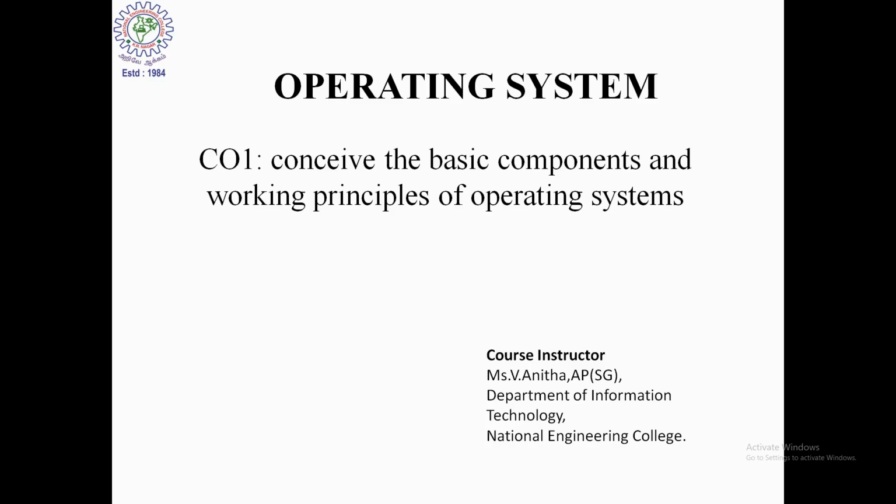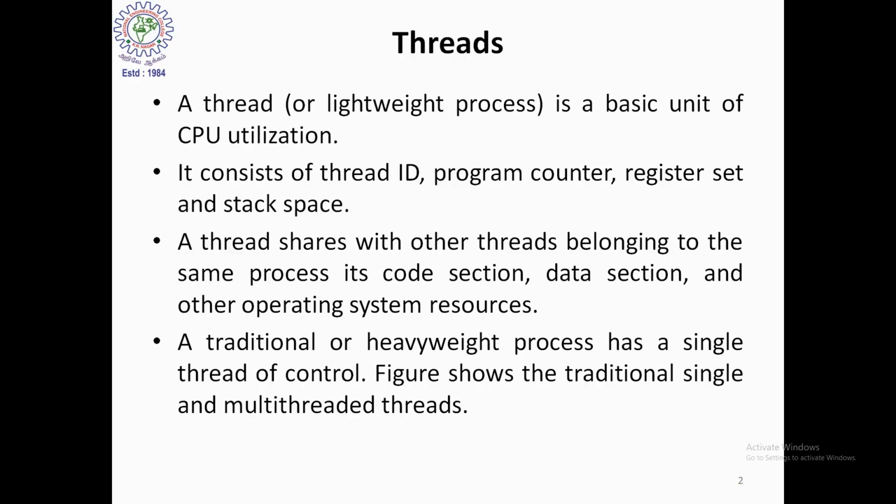So the next concept that we are going to discuss today is about a thread. So we know what a process is. Any program which is in execution is known as a process, and each and every process has its own number of threads. A single process can have any number of threads executing in it. A thread is the smallest unit of execution that a process can have.